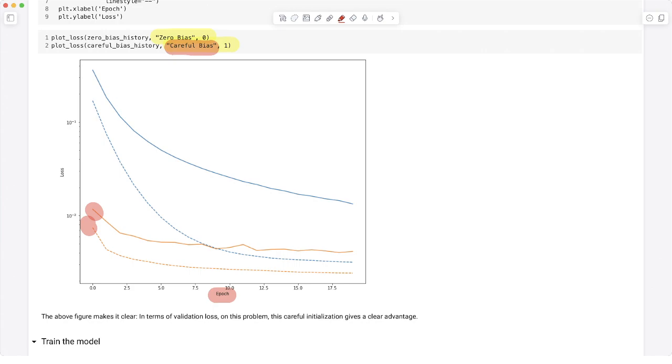That is because your initial output will be close to your samples.